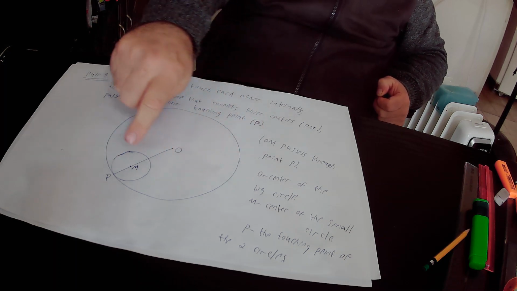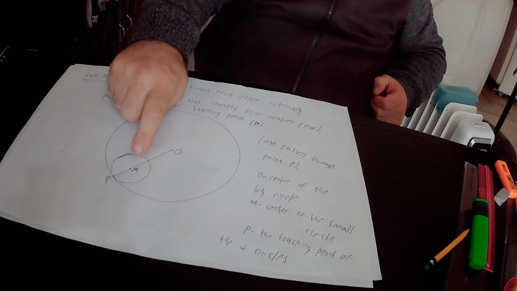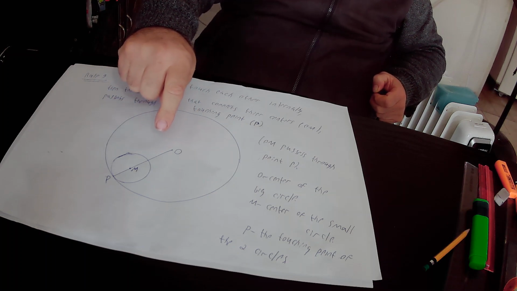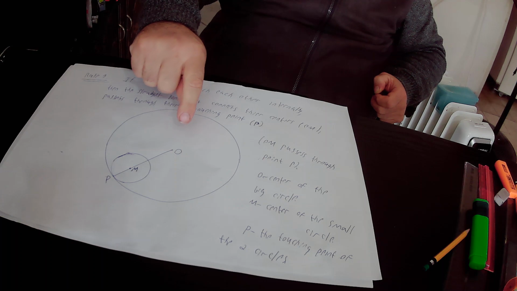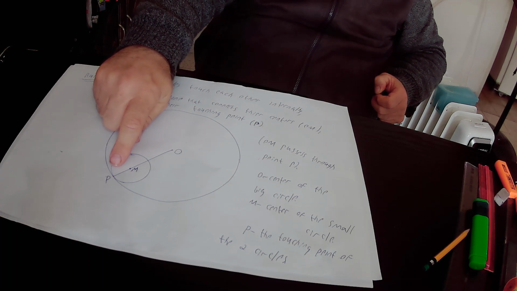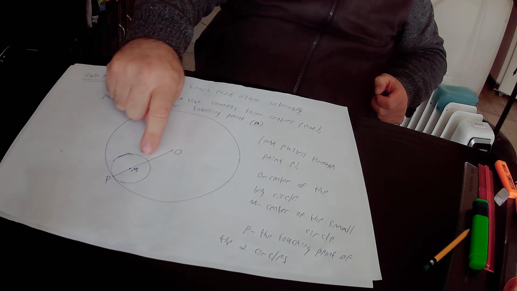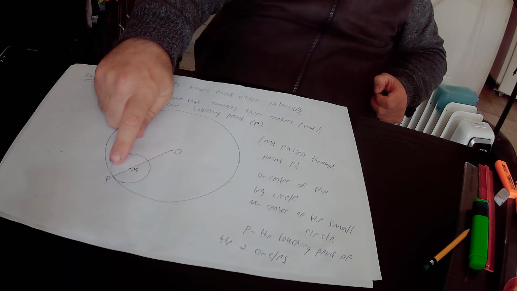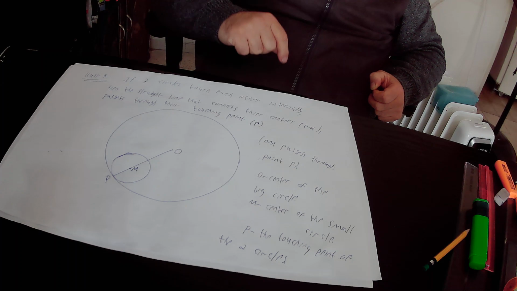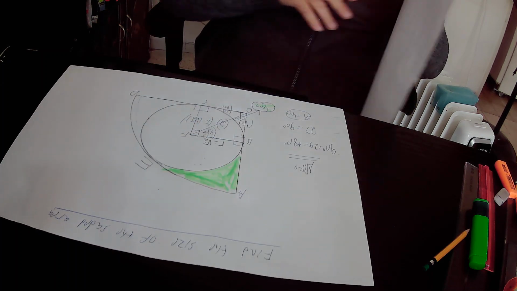The center of this big circle is here at point O, the center of this small circle is here at point M, and the straight line that connects their centers together is the straight line OM. And according to rule 9, the straight line OM must pass through the touching point, that is point P. So OMP is one straight line. The straight line OM must pass through point P, that is to say OMP is one straight line. Okay? So we can actually implement rule 9 in our drawing.